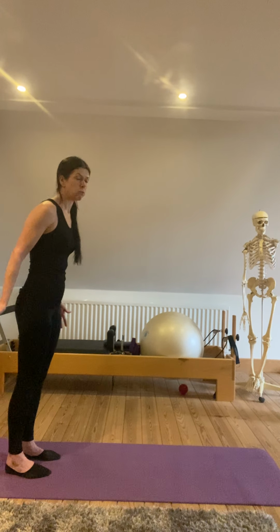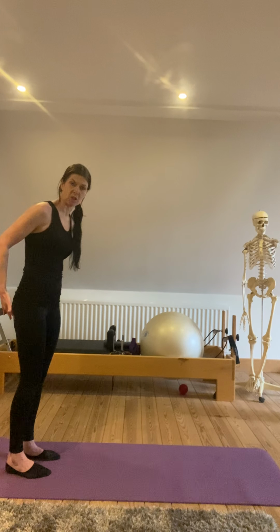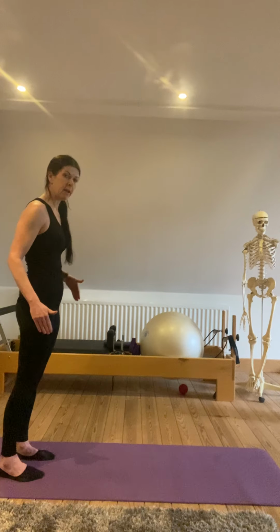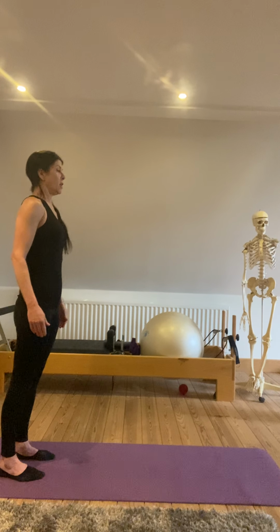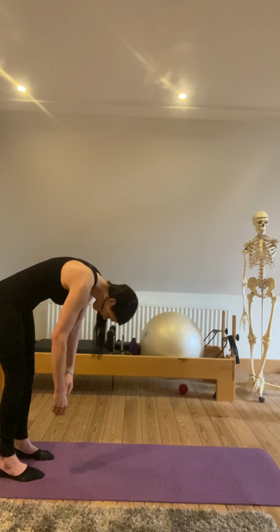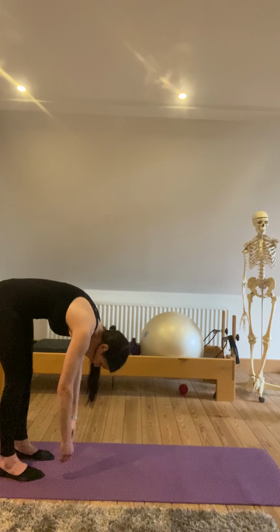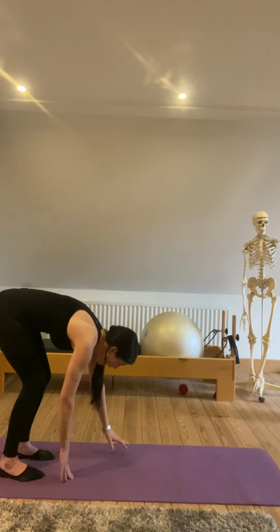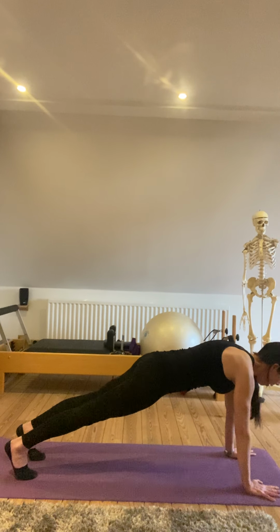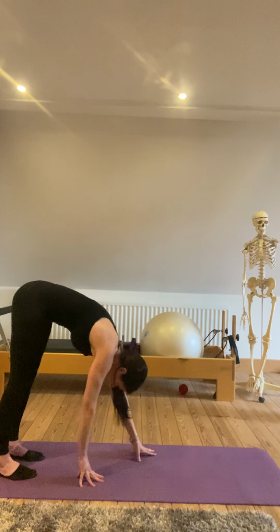Lovely for core, really nice on glutes and the hamstrings, which in turn are going to release the hips a bit, okay? So from here, nod the chin, engage your abdominals and roll down. Look at your feet, make sure they're pointing forward. Hands come to the floor. If they don't, bend your knees and walk your hands forward as if you were coming into upright plank. Now walk the hands back to your feet.